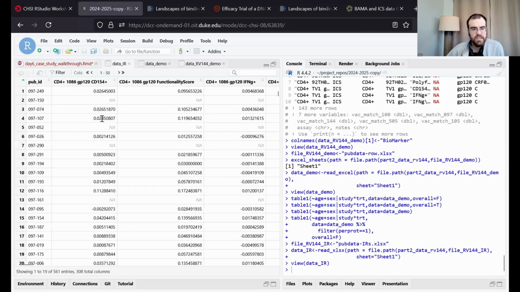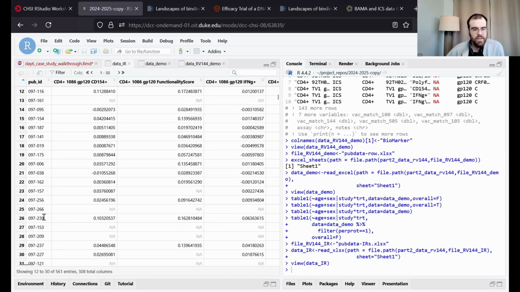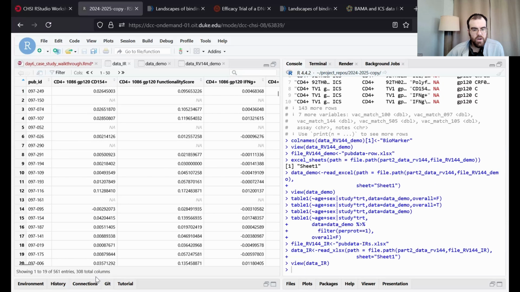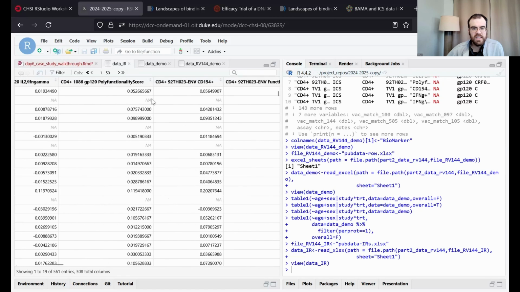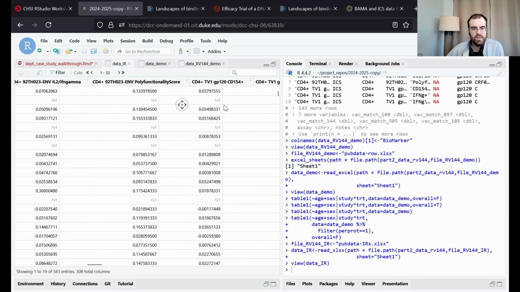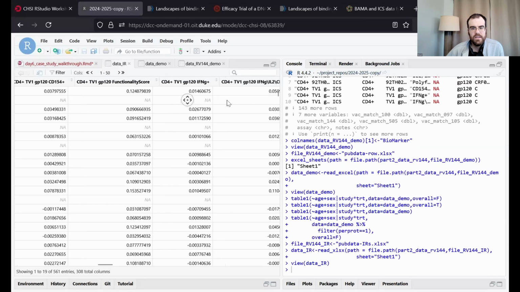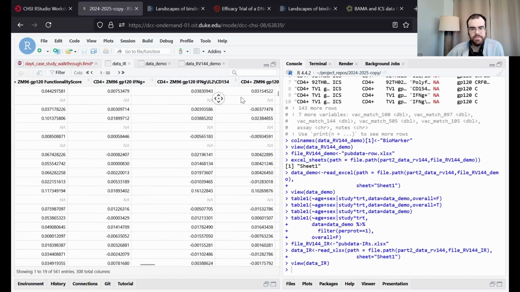See if this breaks. All right, so we basically see, all right, we have 561 rows, and then we have 308 columns, right? So every immune response has its own column across all of these.